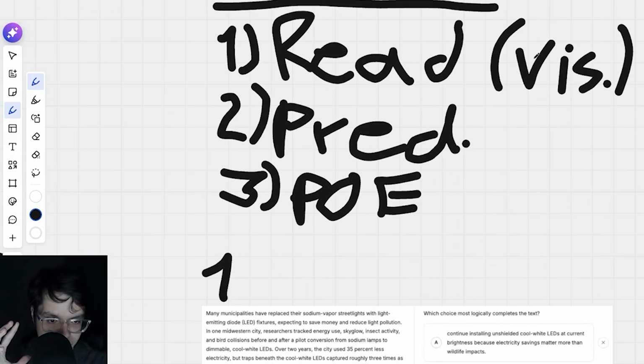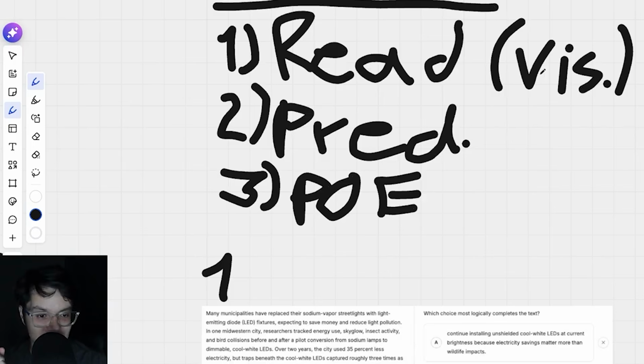So I'm not saying to do that as a replacement of this method. I'm just saying another way you can think about it. It functionally is the exact same thing as reading and summarizing each sentence. It's just another way to do it. So if that is simpler in your mind, if that makes it easier or better, you can definitely do it in that way. The one reason why I don't always suggest students to do it like that is just because it's harder to tell if you're actually doing it.